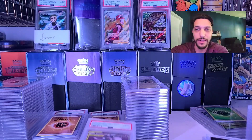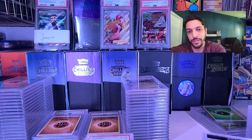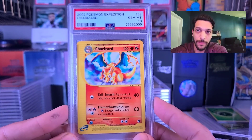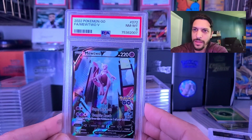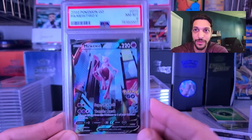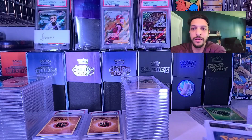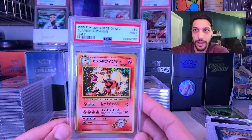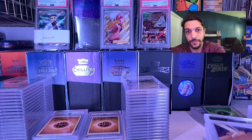Got the Blastoise here — amazing. Mew and Mewtwo — I think this one needs to be taken a closer look at too, especially with it being pretty modern. Got the Charizard here, another 10. So Kenny, now you have two 10s in your collection — Expedition e-readers, gotta love it. Big hunt for those. They just were not a fan of the Mewtwo for Kenny's submission — can't get him a 10 on the Mewtwo. Got the Mewtwo V Alt-Art from Pokémon Go. And then these last three: got the Typhlosion Reverse Holo, the Mewtwo from Shining Legends Rainbow, and we've got Blaine's Arcanine — the holo is beautiful on it, but no luck on a 10 for you there.